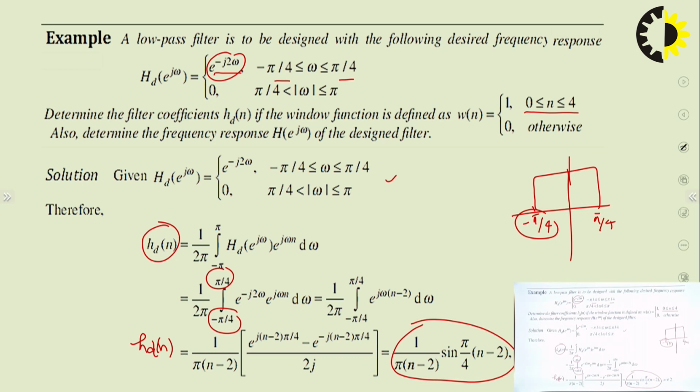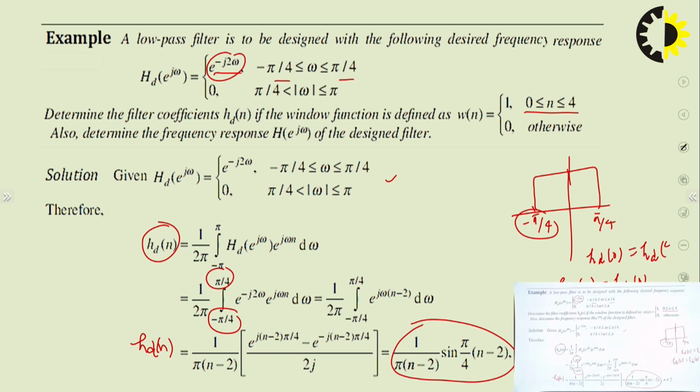But because we know the FIR filter has the linear phase property, there is no requirement to calculate all these values. We will only calculate 3 values, and the other values are like HD0 will be equal to HD4 in this case, and HD1 will be equal to HD3. Okay.